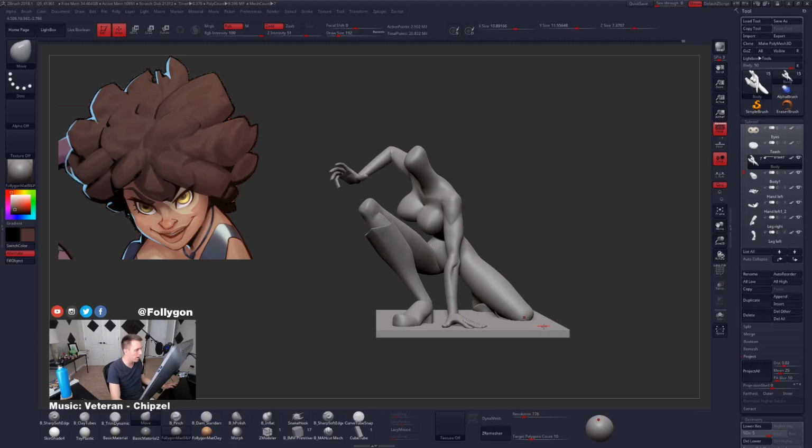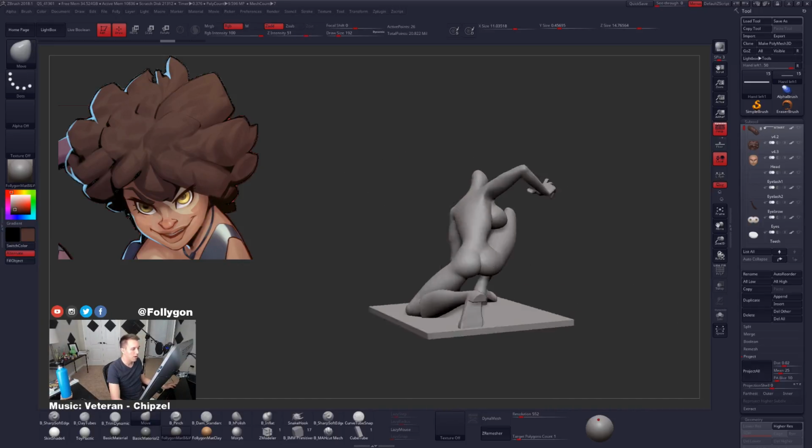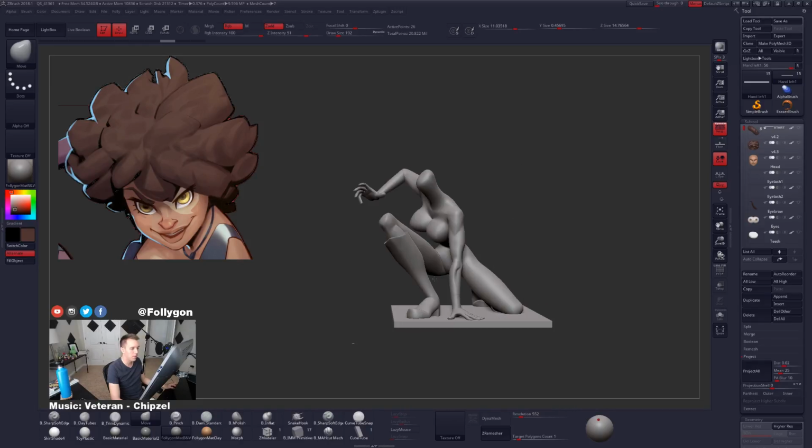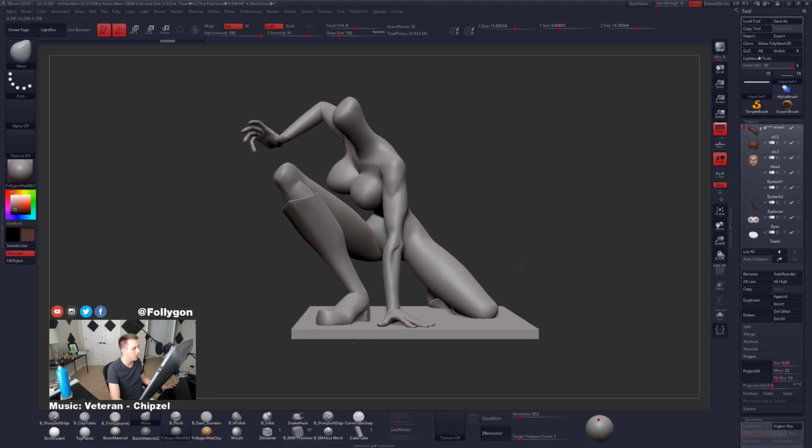So here's our body for maybe some people that have not seen before that are just popping in. And we also have our head that we've been looking at with our hair and everything else. But yeah, we've been working on the body a little bit on and off. We were working on the hands in our last video.